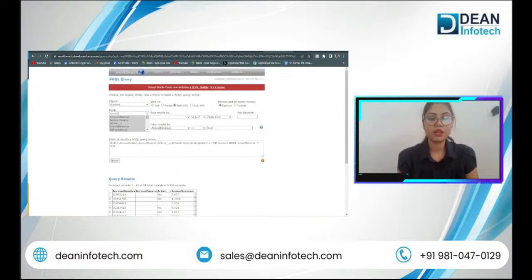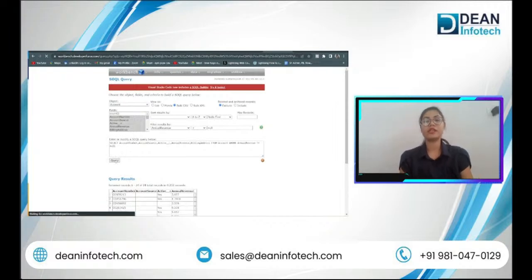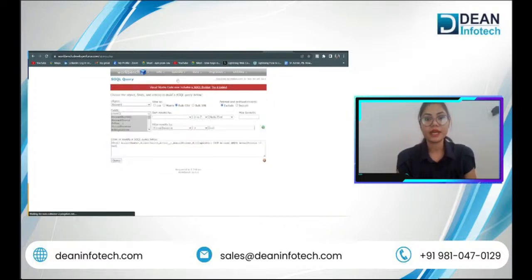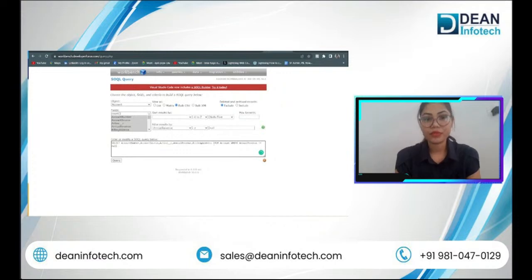And the bulk CSV, if you want to use the bulk CSV, it will give us an error. If you want to download or take a backup of these records, you can use this. So here it will fail. Why? Because it does not support the compound data in the bulk query, right? It's a bulk CSV file now, so it does not support the compound data.